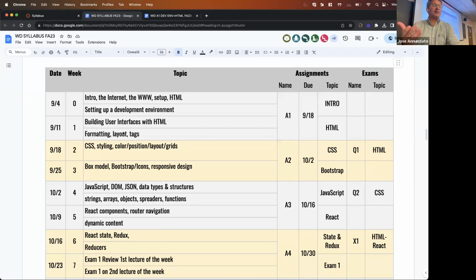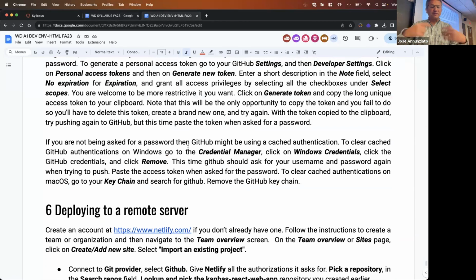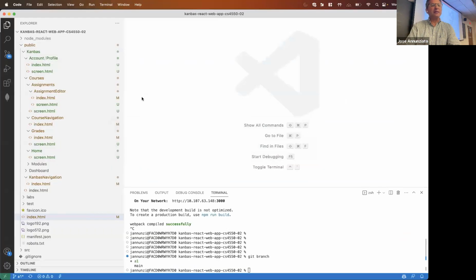Also, it's a little bit rough on the edges what we're doing so far because we only have HTML, and next week when we introduce CSS, we're going to be able to come back and paint it a little bit and give it a facelift and make it much more presentable. So yeah, let's review what we accomplished last time.